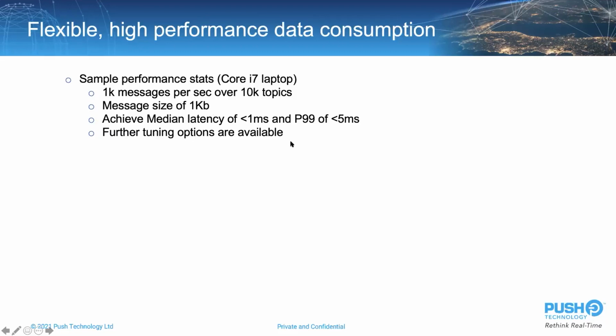Most messages in electronic trading wouldn't be so large. But we are achieving a median latency of sub-millisecond with a P99 of under 5 milliseconds. And there is further tuning available, depending on the requirements of a deployment. These are statistics that we're very happy to publish because it's very easily achievable on a standard commodity laptop, if you like.